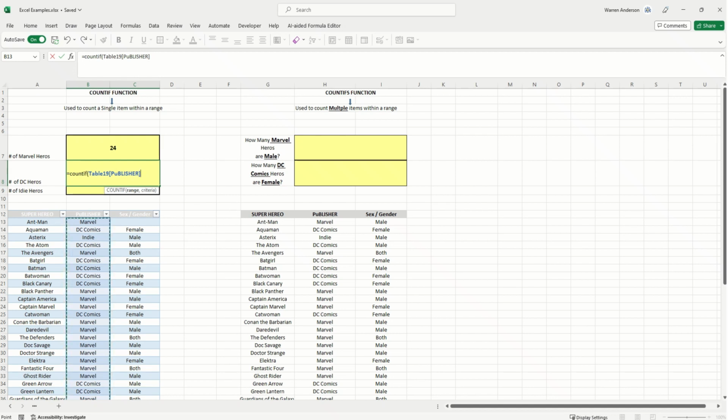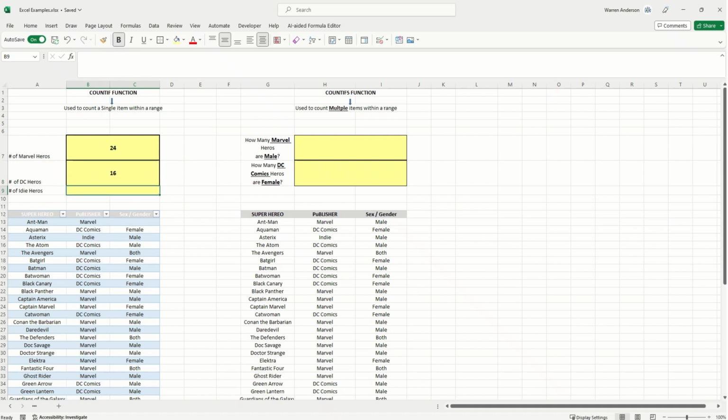We're going to type in a comma. In the criteria, we're looking for DC Comics. So we're going to make this double quote, DC Comics. Double quote, close parentheses.